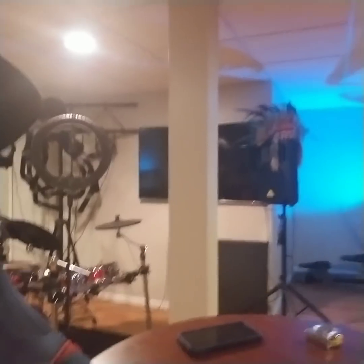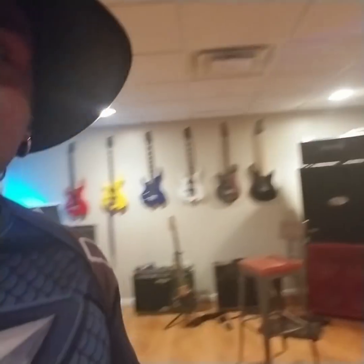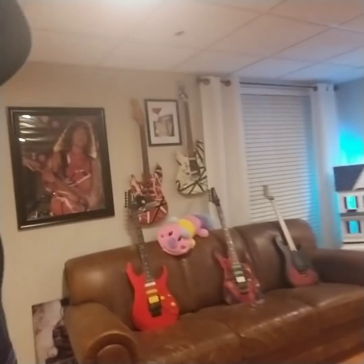Anyway, I'm down here in my recording studio, my jam studio, where a lot of my bands have rehearsed back in the day. You guys have asked to see more and more of my house, so this is one of the coolest rooms in my house. There's my drum set, my rig. That's half of my rig. I've got the other half out in the garage because I don't really need it for anything. I'm always buying new boutique amps and trying them out, so that's what those two are on the floor. My really expensive guitars right there. Oh yeah, check these out.